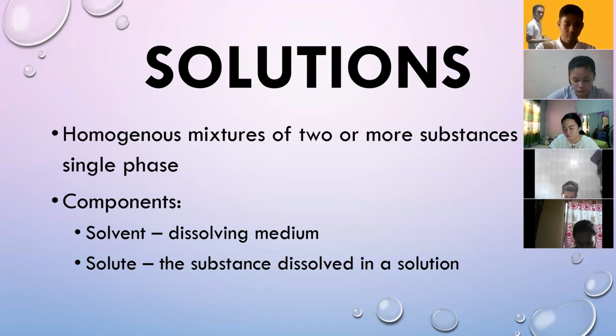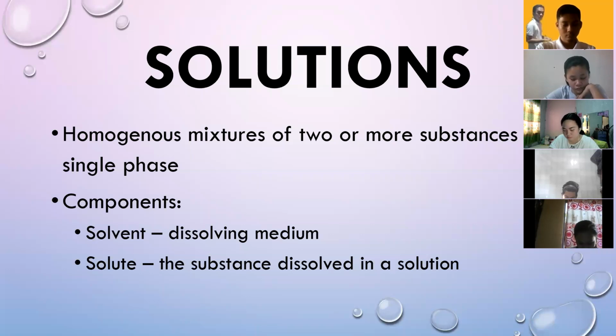But it's a mixture, meaning it's a combination of two or more substances. Okay? Pwedeng paghaluin yung one compound and another compound. Or you can even have a lot of compounds combined together. That's a mixture. But when you say solution, it should be homogeneous. One phase only. Now, another thing that you should not forget about solution is that it contains two components. Two components lang talaga tayo for solutions. Pwedeng maraming compounds, pero we have to determine actually ano yung solute and ano yung solvent.